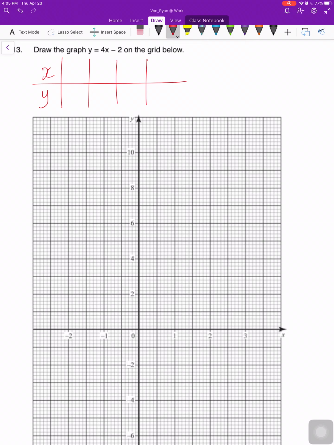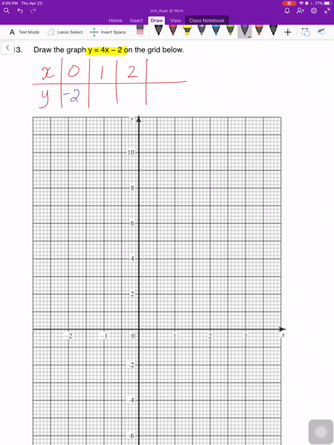Let's just try 3 values, shall we? So let's go from 0, 1, and 2. I just assigned that. I chose those numbers for x because I can choose any numbers. I would just work on numbers that are easy to process and substitute in my equation. So if x is 0, what would be the value of y? This is our equation, y equals 4x minus 2. And you can see there straight away that y is going to be negative 2, because it will be 4 times 0, which is 0. 0 minus 2 is negative 2.